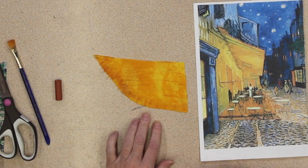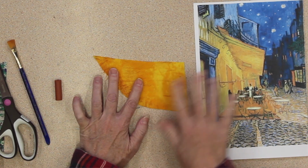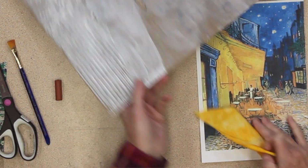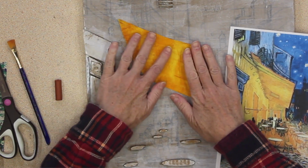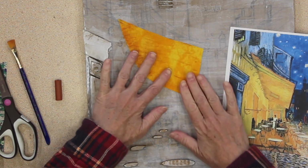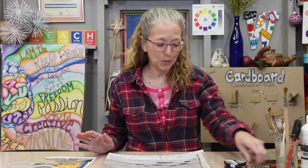Okay, looks kind of nice. Alright, so I'm not going to glue this down, but I'm just going to stick it on there just so we can get an idea of what it looks like. Like that. So the next thing I want to show you is what I decided to do with the tree.